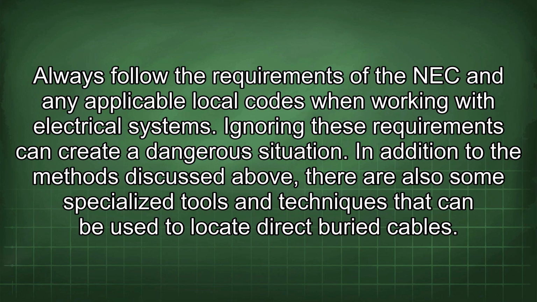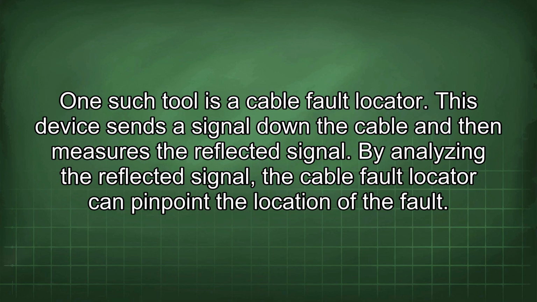In addition to the methods discussed above, there are also some specialized tools and techniques that can be used to locate direct buried cables. One such tool is a cable fault locator. This device sends a signal down the cable and then measures the reflected signal. By analyzing the reflected signal, the cable fault locator can pinpoint the location of the fault.